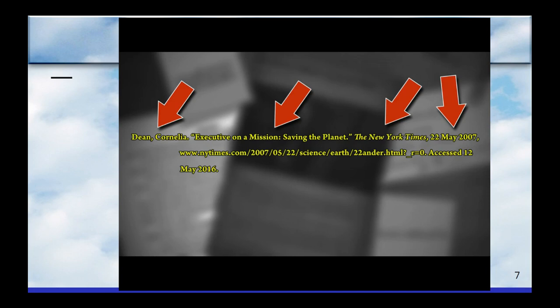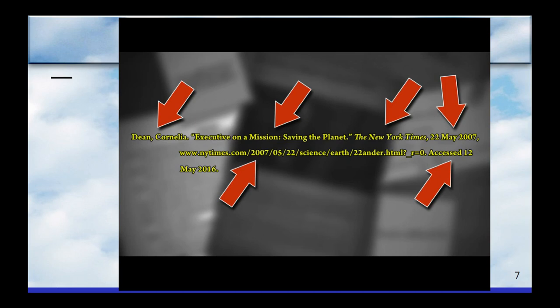After that, you have to include the website's URL, otherwise known as the address. In years past, we did not have to do this. We simply could put web. Unfortunately, with the changes that came about in April 2016, we have to bring back the rule to include the entire web address. At the end of the citation, we have to include when it was accessed, when you read it. In this case, it was May 12, 2016, but we have to write it this way. Accessed 12 May 2016, and end it with a period.